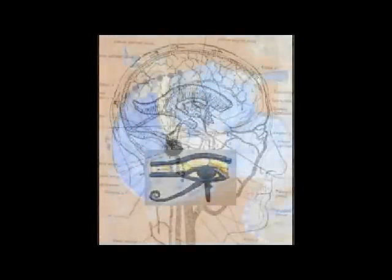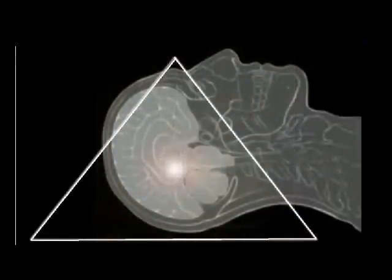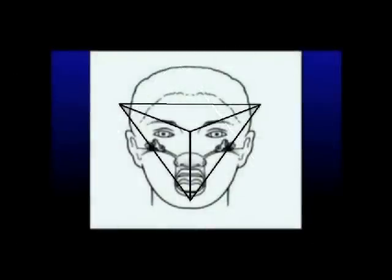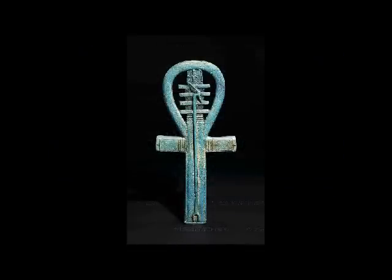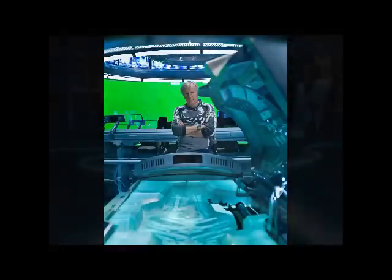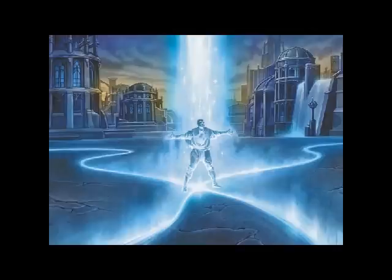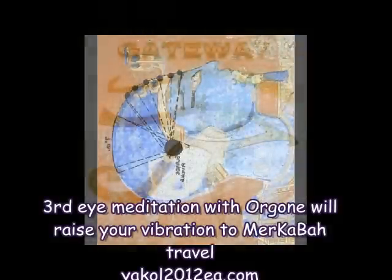The whole concept here was when those avatars were plugging into the system. Basically, that is a symbolic metaphor to your pineal gland. Every time the avatar would plug into something, he was actually plugging into the universe. The Ankh was a mediator, a plug to the universe. The Ankh works exactly the same way as the avatar in the movie Avatar. When you speak of the movie Avatar, you're actually talking about you, the blue, black people. The movie is based on you. The whole concept in the whole movie, my dear brothers and sisters, is electromagnetism. When they call on their specific God, they're talking about the electromagnetic invisible energy.